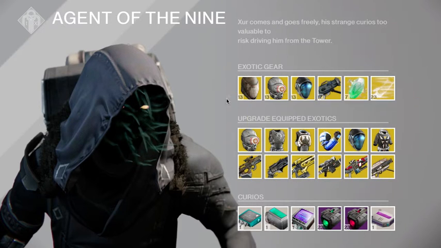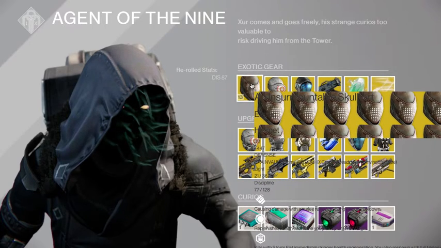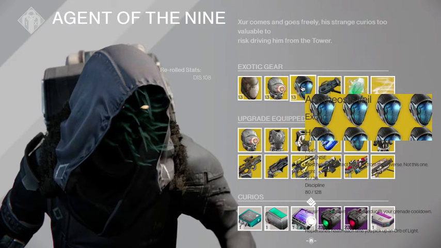Today we're going to be looking at what Xur brought today. So I was almost completely off. There were a few things that were really close, and other things that were not so close. First, he brought the Insufferable Skull Fort. Next, he brought the Knucklehead Radar, then Apophis Veil. So these are all really good weapons.